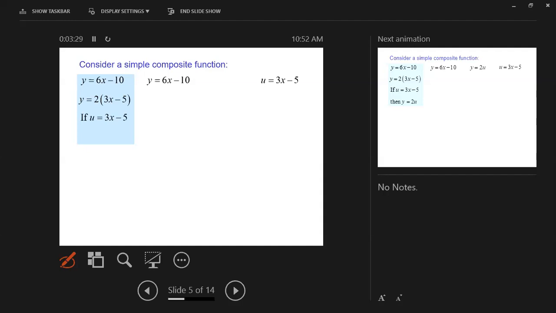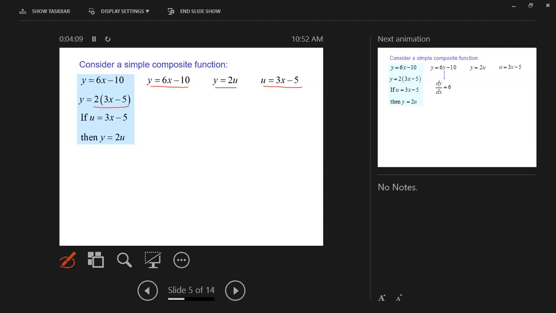And you might want to set up your paper as I'm doing it here too. Again, remember, you can always pause and go back if I'm going fast. But if u is 3x minus 5, then I'm going to rewrite my expression, 2 times (3x minus 5), in terms of u. And so that would just be y equals 2 times u, 2u. So I've taken this equation, 6x minus 10, I've defined u to be 3x minus 5, and therefore the function now is 2 times u. If I substituted u back in, I would wind up getting my equation. So I'm just breaking apart what was once something simple. And we'll see why I'm doing this in a second.